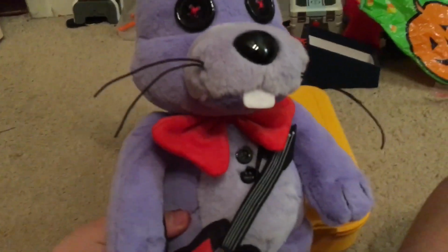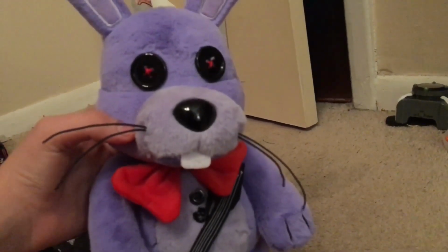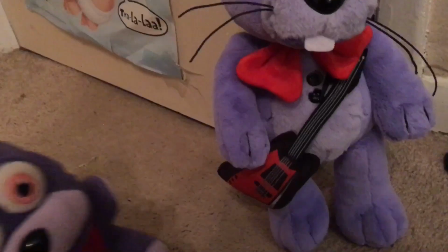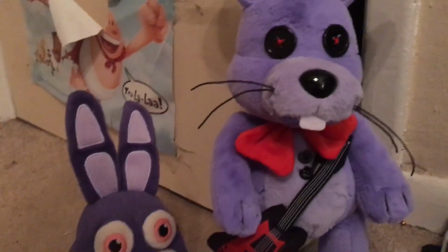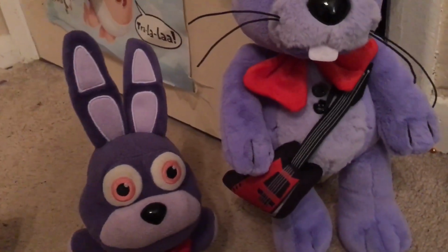This guy. Bonnie is... Oh my god, this dude's sick. Well, his arm's kinda twisted in a weird way, but whatever. Wow. Oh my god, the softness is awesome. This guy is so cool. This is awesome. Alright, so here's a normal comparison to the Funko plush. Jesus. He's basically like two Bonnies stacked onto each other, if you count the ears. Pretty cool.